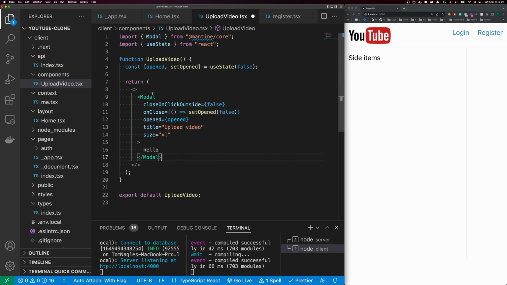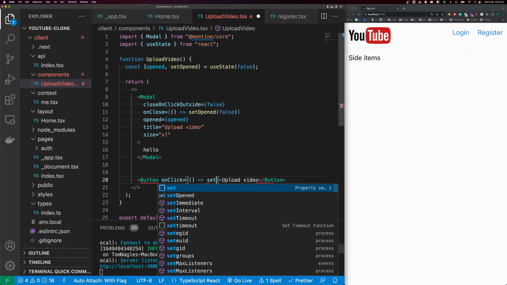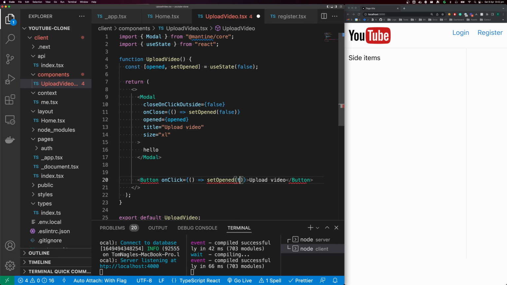So now we just need a button to control this modal. I'm going to say Button, upload video. And then when you click this button, it's going to set modal opened to true. So onClick equals a function, setOpened to true.